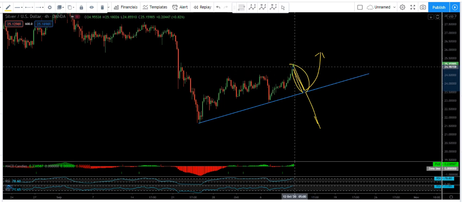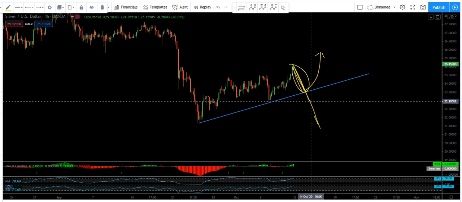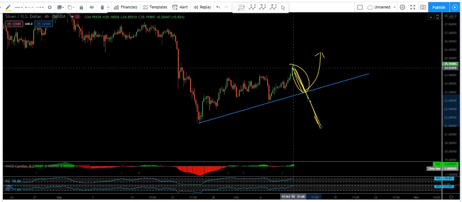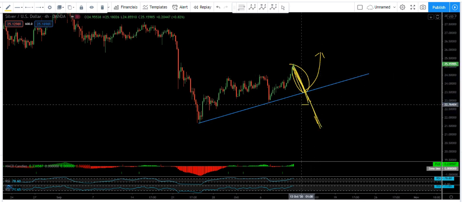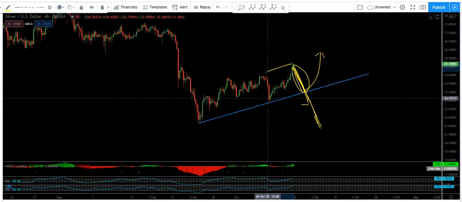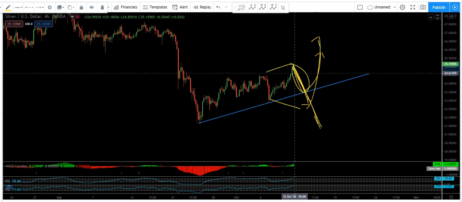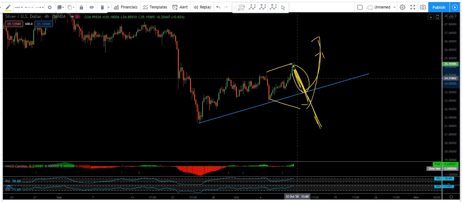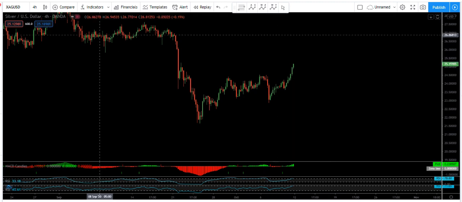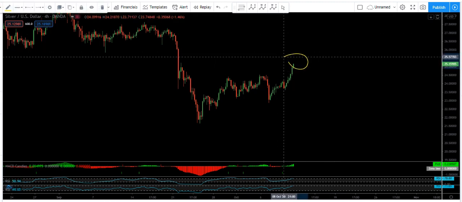Okay, also there is a possibility. It doesn't mean that if the price breaks this, it can continue. There is even a possibility the price comes here. In that case, we will have an expanding flat. Then we can look for buy, because if the price drops we don't know what type of flat we get. We need to see. That means right now we need to wait for the correction here.